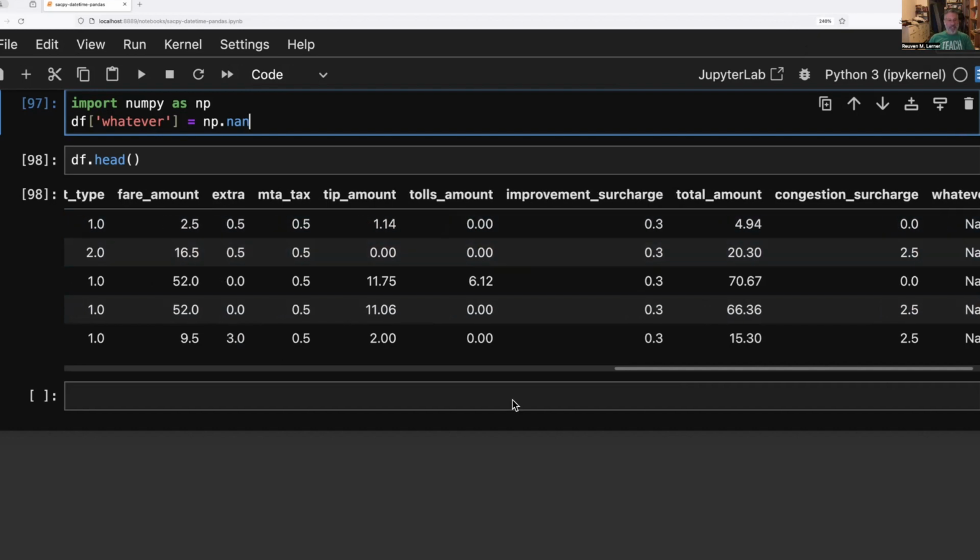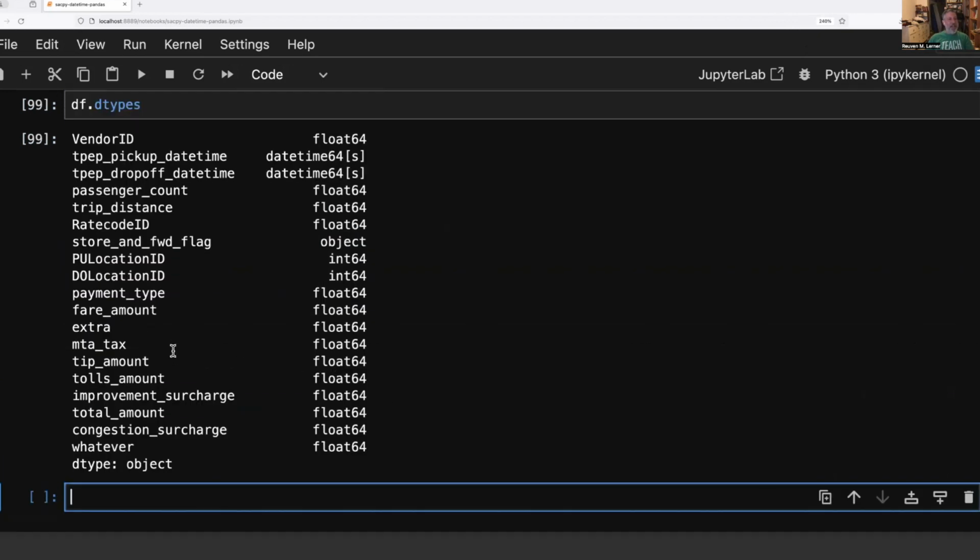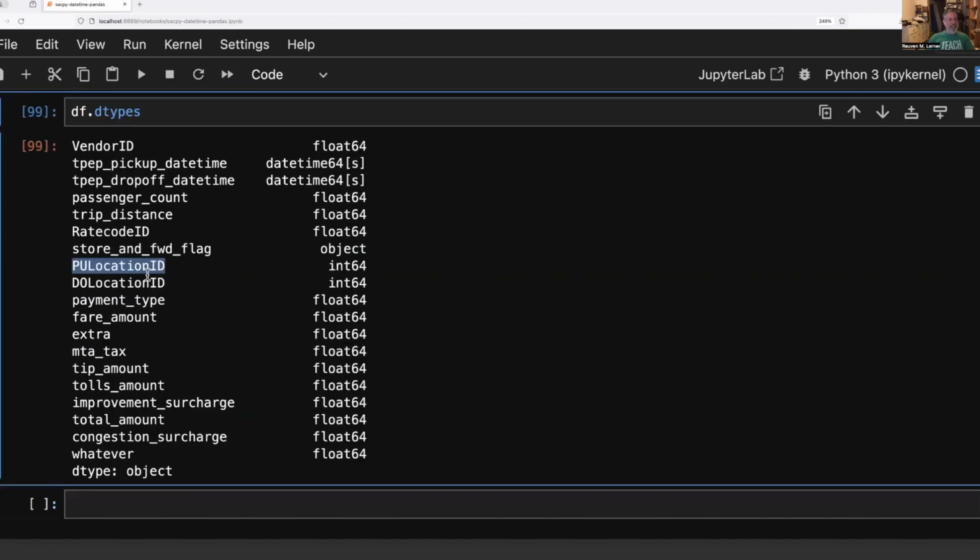Let's see here what we've got. Yeah, it's PU location ID and DO location ID. So this is the pickup location ID and drop off location ID, and these are integers. And they basically now have a map of New York, and they have those integers. And I remember looking years ago at Chicago taxis, and they have something like that too. So it's like, we'll give you the general area where people were picked up and dropped off, but we are definitely not going to give you the precise location down to a few meters.